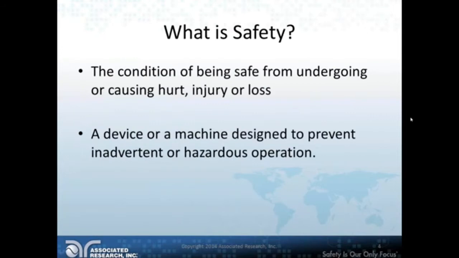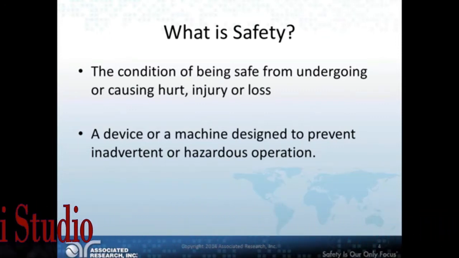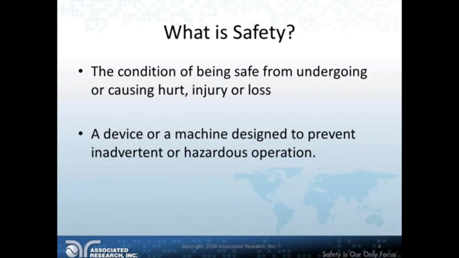So just in general terms, what is safety? Basically, the definition is the condition of being safe from undergoing or causing hurt, injury, or loss. When it comes to what we're talking about, it's electrical safety for the most part, but we can also deal with fire hazards and things of that nature. So, a device or a machine designed to prevent inadvertent or hazardous operation. And that second point is really what I'm going to hit on today.